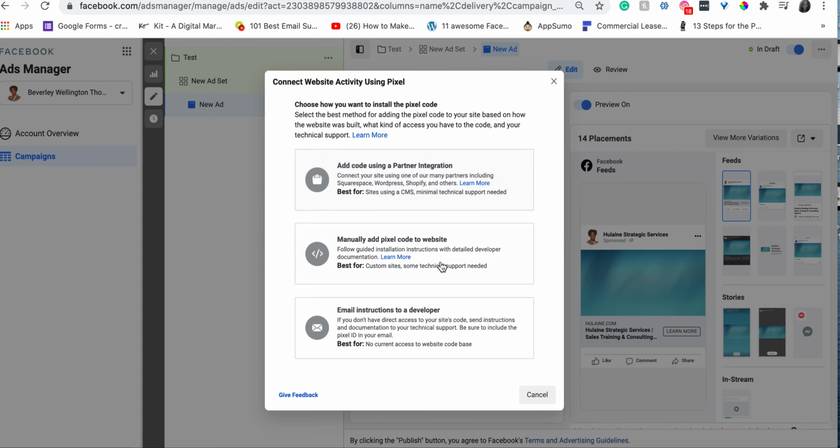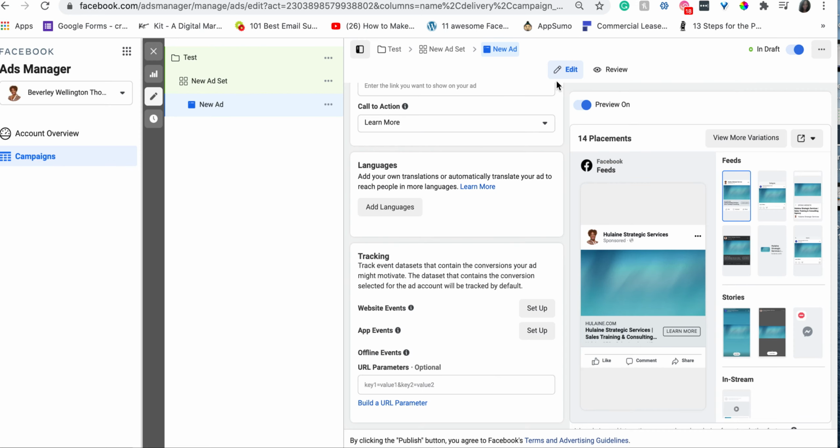All right? And it's pretty automatic. If you have access to the website, Facebook automatically syncs up with your website, and it's a cakewalk. It really is step by step, and you track how you want to basically follow up on people's actions. All right.